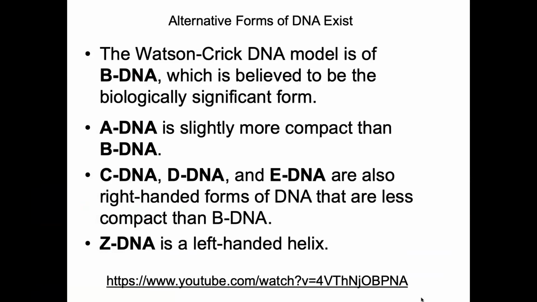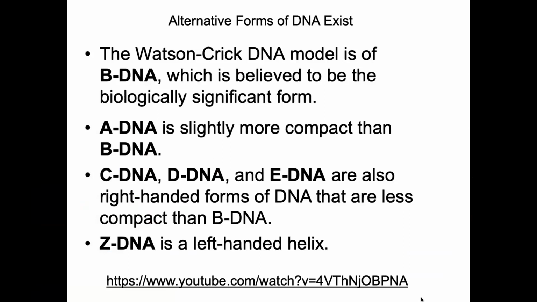So again, what that suggested is that DNA can exist in multiple forms, and actually that's the reality. Some of these forms are artificially created in a laboratory, but some of them exist in nature and have some sort of biological significance or biological relevance. So I just want to talk briefly about these alternative forms for DNA and some of the roles for these alternative forms that we're aware of, or that we have some understanding of.